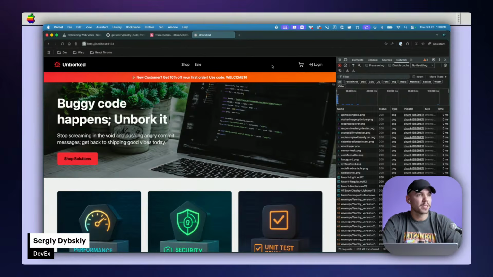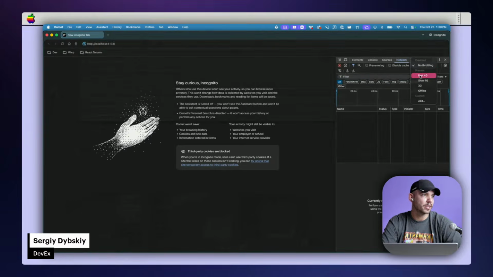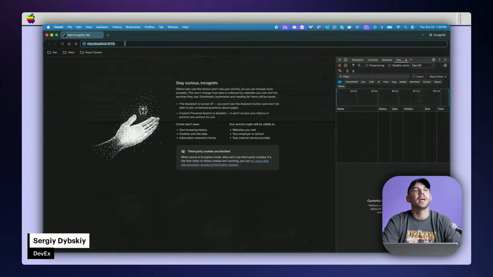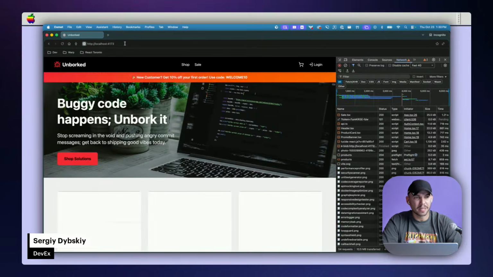So what I like to do sometimes is I'll just pop this into incognito. I'll set my network to like a fast 4G. And if we look at the homepage, in this case, things start to load a little bit slower.